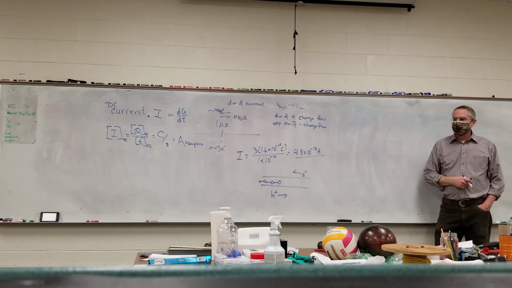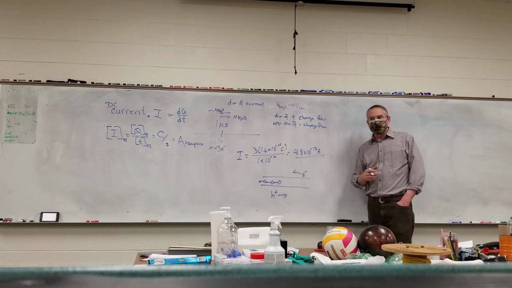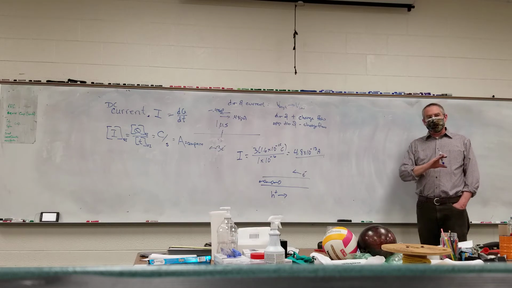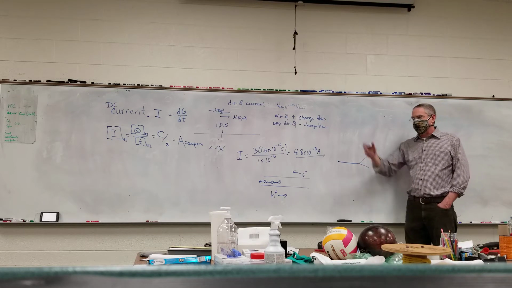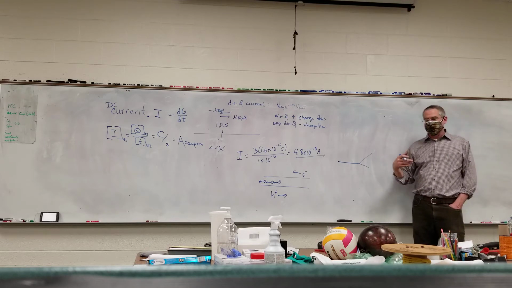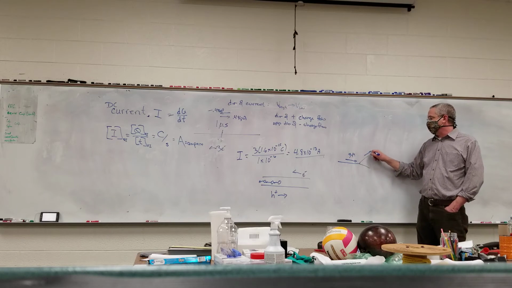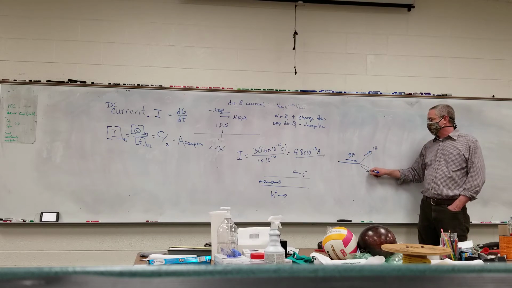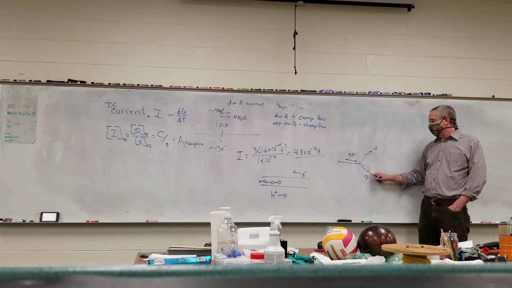So you just change the sign. Yeah, so you flip the direction, you just make it a negative. The reason why it is not a vector is that if I have a charge flowing into a junction, going back to something Kyle said earlier from last week, current in equals current out. So if I have 3 amperes flowing in here and 1 ampere flowing this way, how much current is flowing down this path? 2. Yeah.